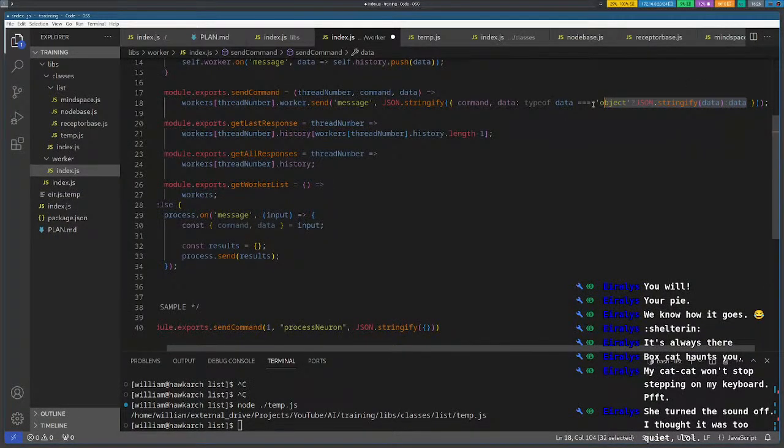Yeah, because if we stringify the whole thing, it should be all right anyways. Yeah.